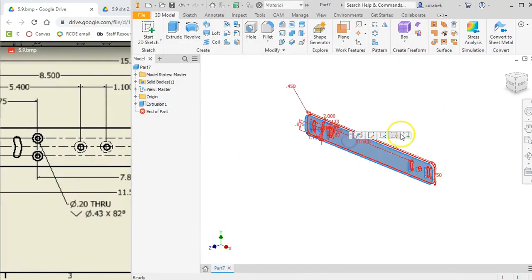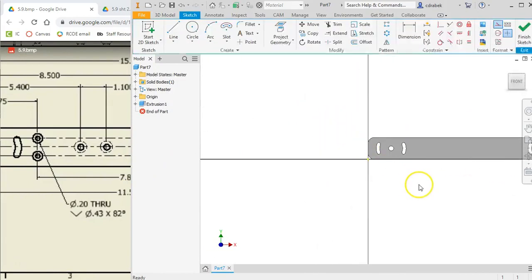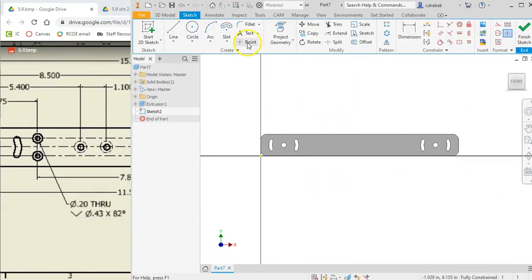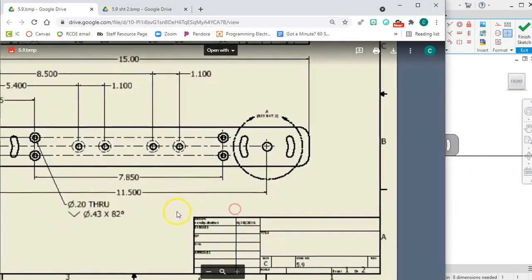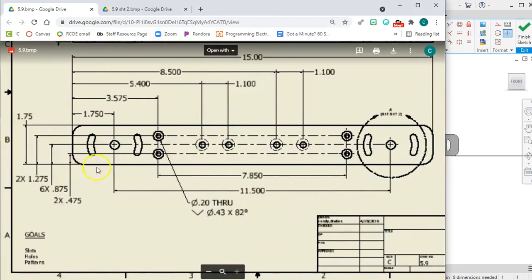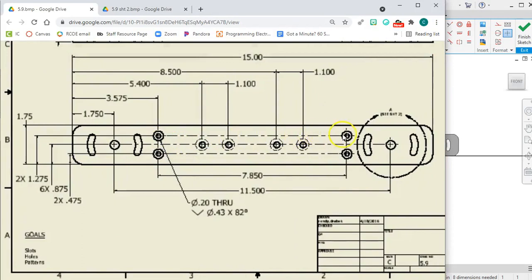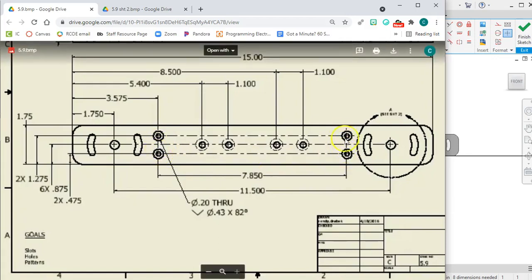Let's start a sketch on the surface. And then we need to put points. Points are what the computer uses to identify where you want some holes. So the very first thing I want to do is let's take a look again. And we know because of all of these center lines right here that these 2 are lined up, these are lined up, and these are lined up.